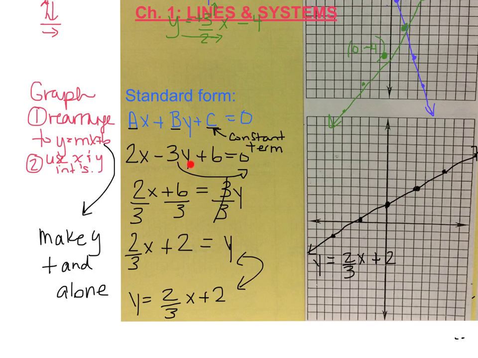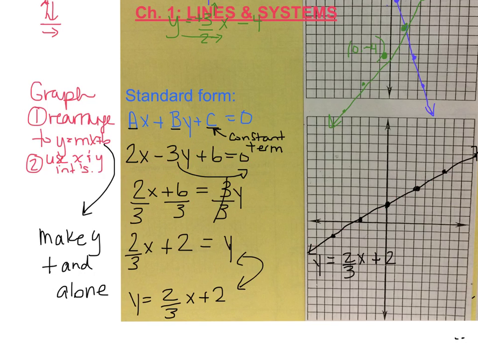When you look at this exact equation in standard form, 2x - 3y + 6 = 0, you can check to see if x and y intercepts would be appropriate as a method of graphing here. If the constant term can be divided evenly by the two coefficients, so 6 divided by 3 works out, and 6 divided by 2 also works, right? 2 and 3 both go into 6. If these two coefficients both go into the constant term, it's going to work out that your x and y intercepts are integers. They're not fractions, or halfway across a grid point, so it would be easy to graph using x and y intercepts.